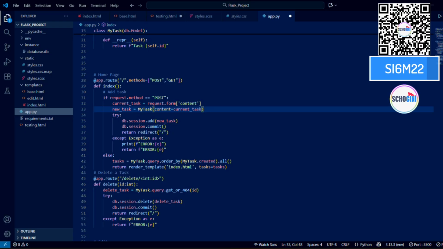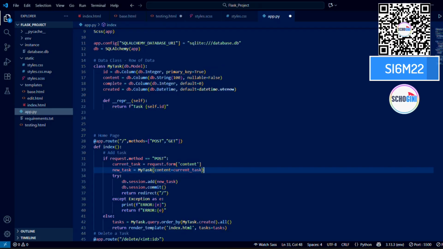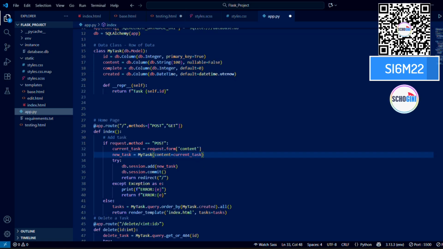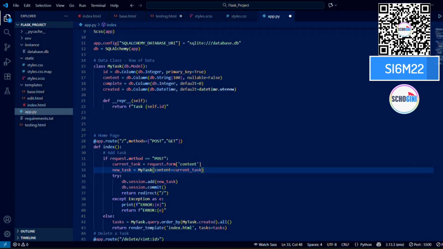What do we have over here? This is how we add a new task, right? As I mentioned before. And we created a new task, a variable over here, and we referenced it as an object of the model we created over here. See, this is how it is. So we created a new task, and this task at hand is an object of the model over here. The model is named my task, right? This is the first model, and this task is an object of that particular model over here, of that particular class over here.